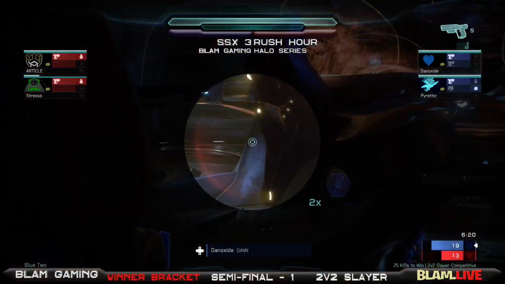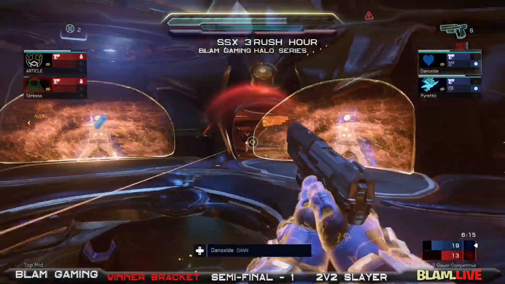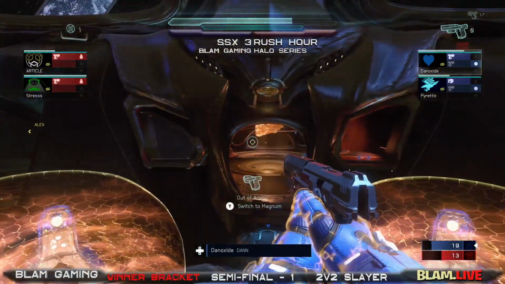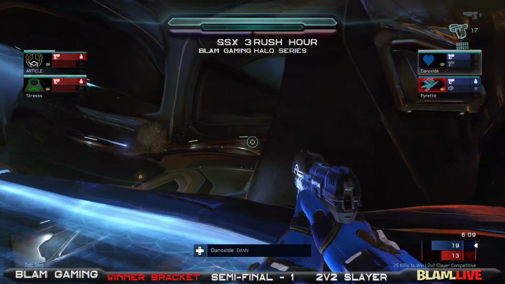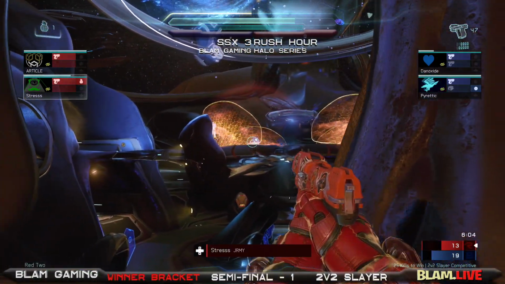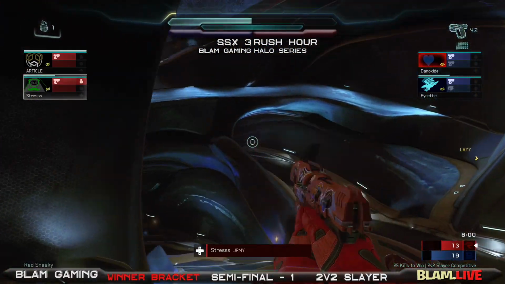Danoxide immediately turning away, looking at that top red base, lands some easy shots, telling his teammate, hey, they're in red too. We're going to set up for this next push. Danoxide doing a wonderful job just maintaining this top control. When he feels it's necessary, he's just going to fly on through and push these 2 players in the top red base. Take a look at this pressure. All the important areas of the map here in control of Danoxide and Pyrettic.